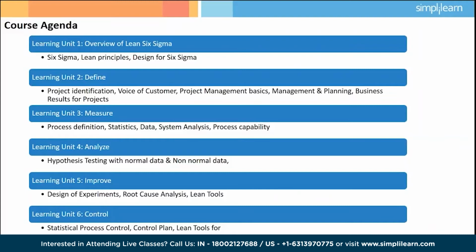Now the first learning unit is around providing an overview of Lean and Six Sigma. So a little bit about the history: how did Lean come about, how did Six Sigma come about, what are the methodologies, and what's the historical context of each, so that you appreciate that there's been an evolution of sorts from using the methodology and incorporating the tools that we use within Lean Six Sigma to where we are today, where it's a mainstay as a continuous improvement approach for so many different businesses.